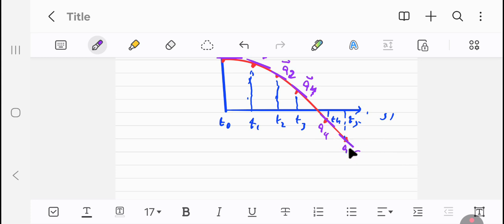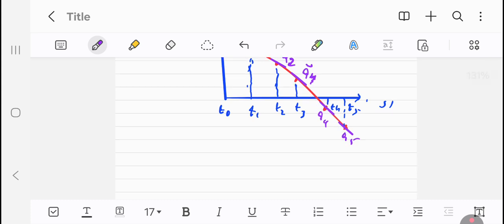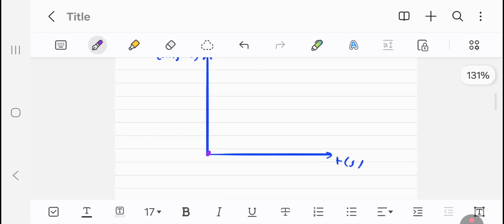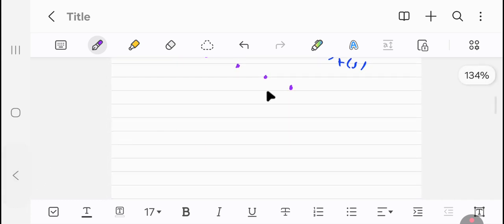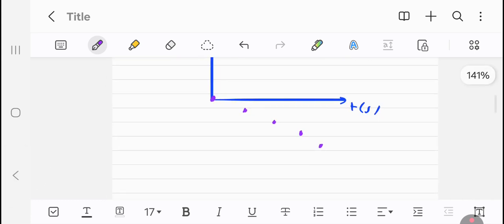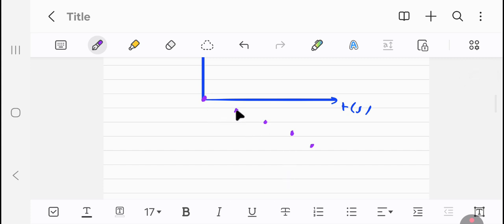This line is supposed to be at this angle a little bit less, so that it touches this line only at that point. Also, this line is supposed to be at this angle a little bit, so that it touches this line only at that point. So we can see that the gradient doesn't change its orientation, it keeps on decreasing, right? So that's just the case here. So it's gonna start at 0, and it's gonna keep on decreasing, something of that nature, and then something of that nature, right? So I'm gonna say 0, 1, 2, 3, 4, and then fifth one there, somewhere there, right? I'm gonna assume that is our acceleration.